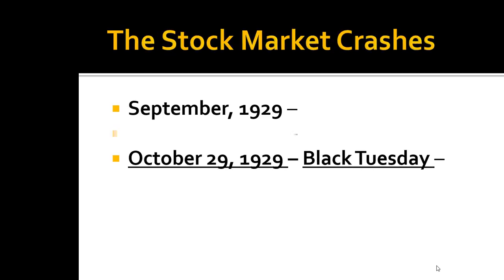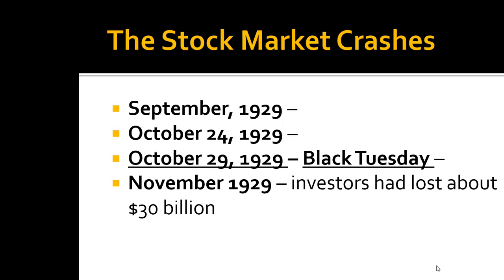So let's look at a little bit of a timeline here, and I'm not going to make you memorize these dates at all, but I just want you to be aware of how all this went down. First off, side note, in the economy and in the stock market, the rule of thumb is if you will something to happen, it's going to happen, because you're going to make it happen. And so, believe it or not, people and their paranoia is what caused the stock market crash on October 29th, 1929.